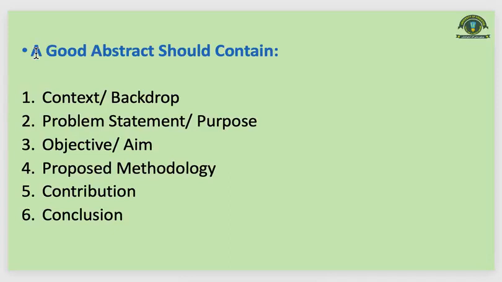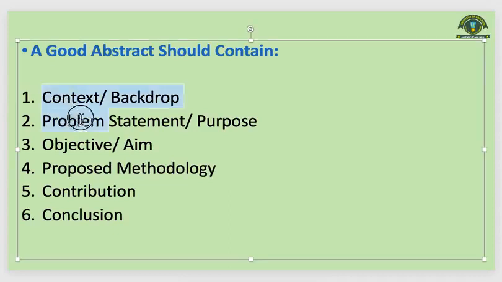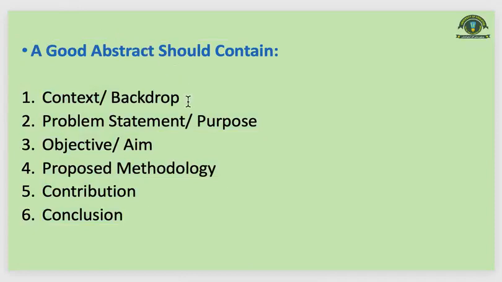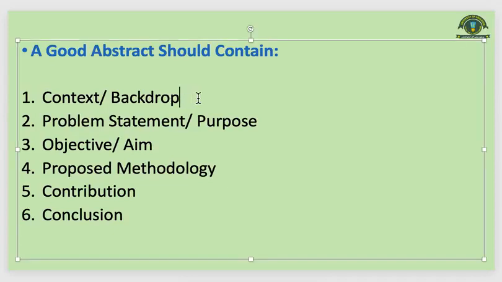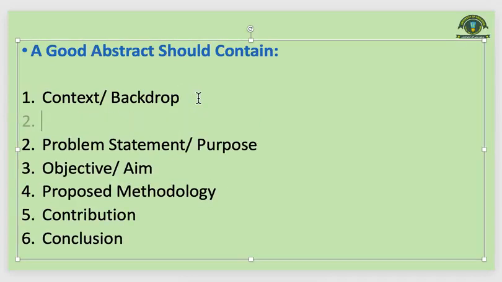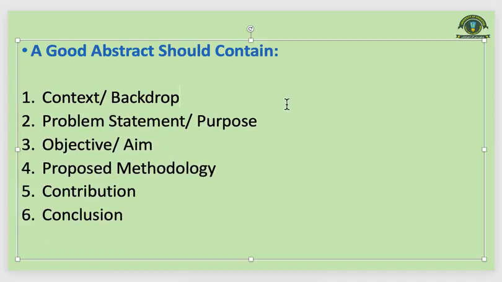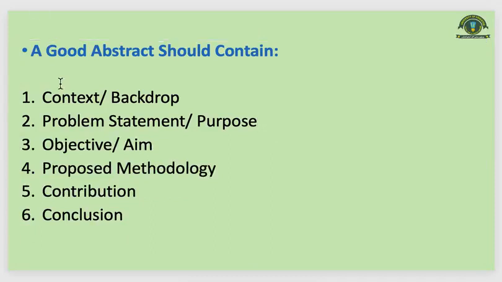But for the beginners, because when you start writing about the context, for example, you go on writing and writing and you just write three or four different sentences in the context, you do not want to digress. So what you would do is write all these as they are written over here, and then start adding one or two sentences under each one of them. So for example, under the context or backdrop, write two sentences or one sentence, and then similarly under problem statement write another one sentence about the problem of the research, and then write another one or two sentences under the objective or aim of the research.